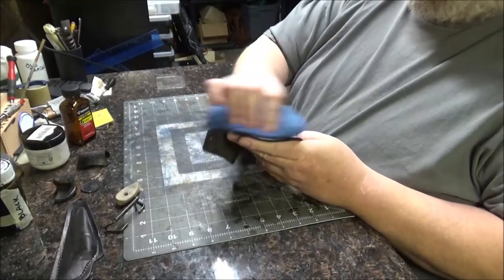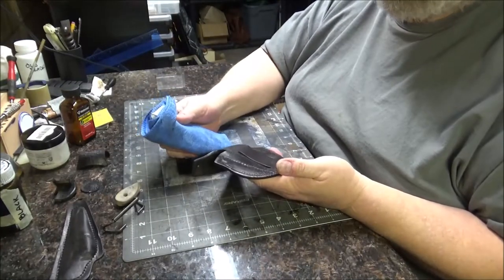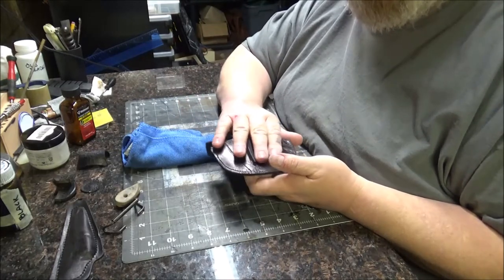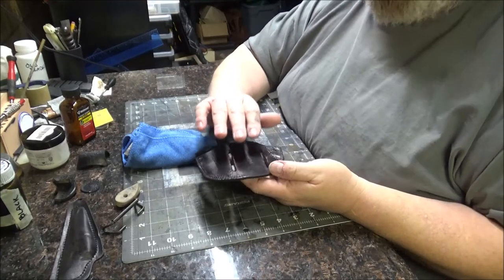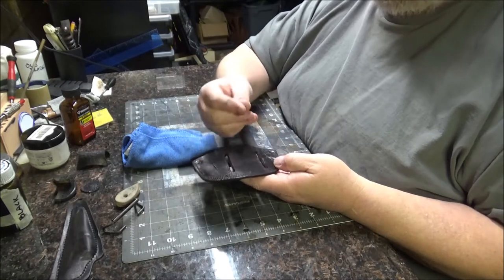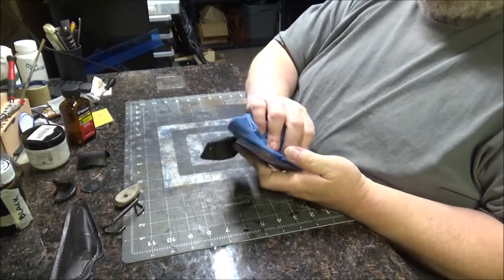After I dye anything, I always want to go and give it a quick buff. It just knocks off any of the, sometimes when you dye your leather, the alcohol that the dye pigments get dissolved in will evaporate off. And some of those dye stuffs don't permeate the leather, so you want to dust those off. I just kind of go over it with the microfiber cloth.